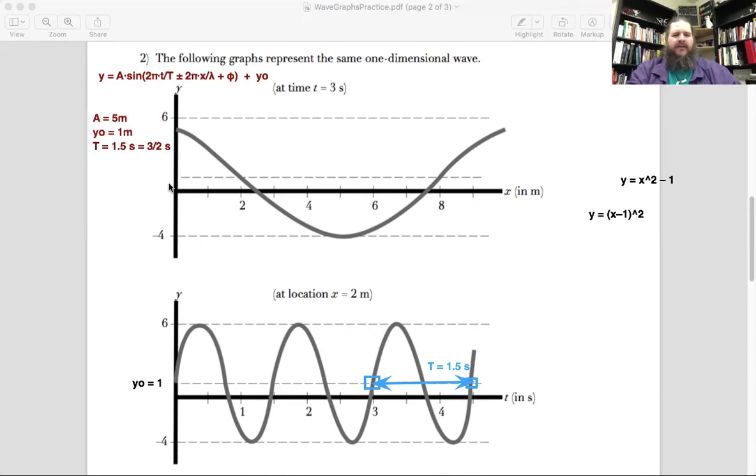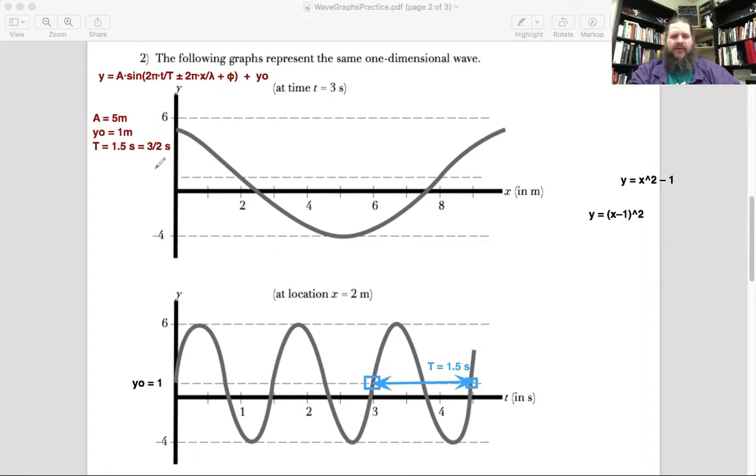What about wavelength? Where should we look to find that? You would want to look at the y versus x graph. Yeah, on the y versus x graph. And this is one of those cases where we can't really directly see the wavelength here, because this graph is a fairly small span of distance, only from 0 to 10. It looks like the wavelength is even longer than that.